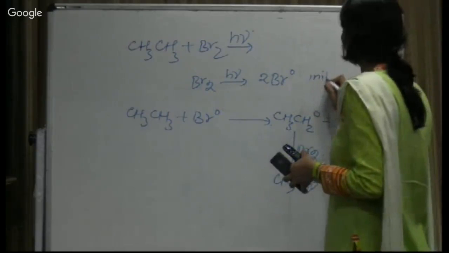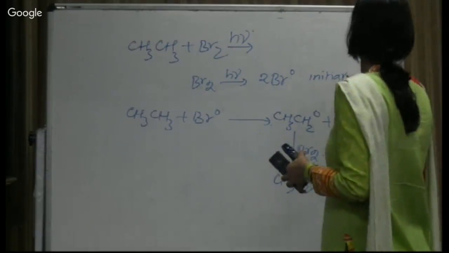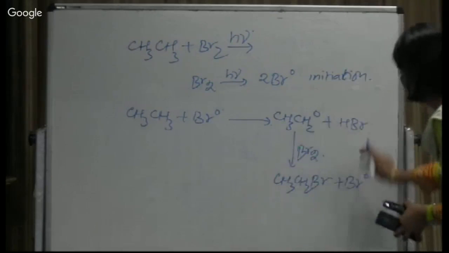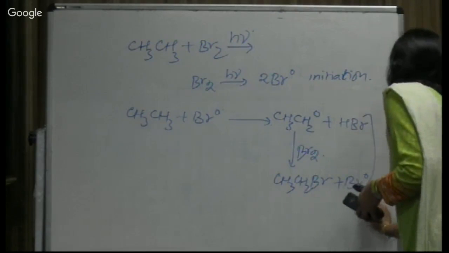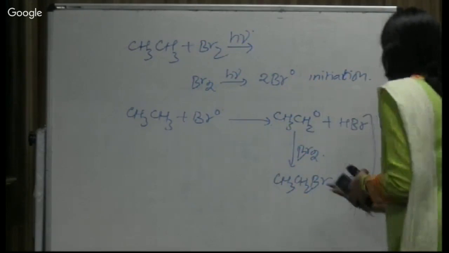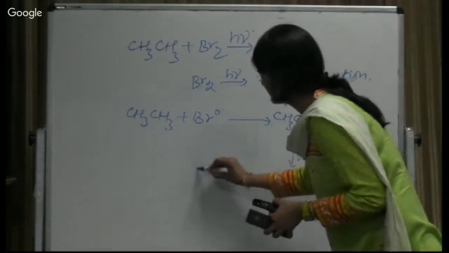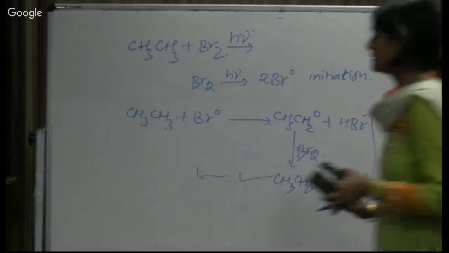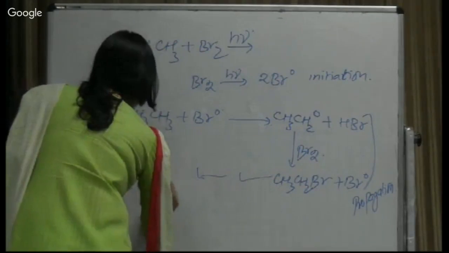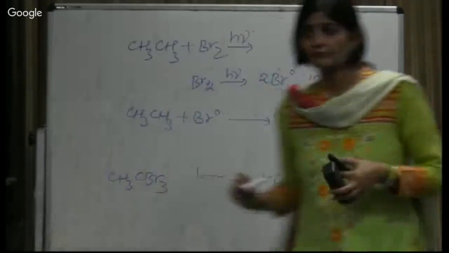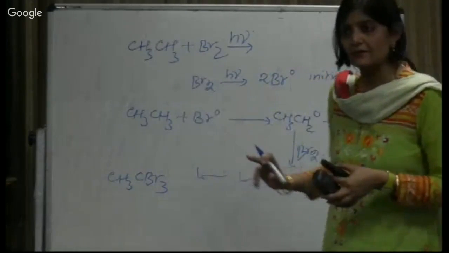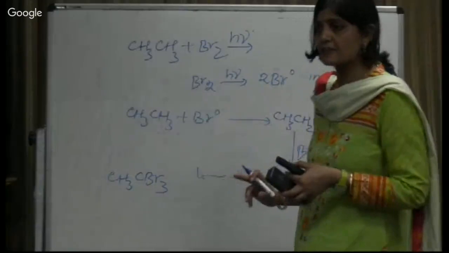I said it is a chain reaction. And these will be the propagation steps. And then this reaction will go further. Okay? So what will happen? You will get... And then if you have sufficient amount of bromine, it can proceed further also, right? To the other carbon also, the reaction can proceed.